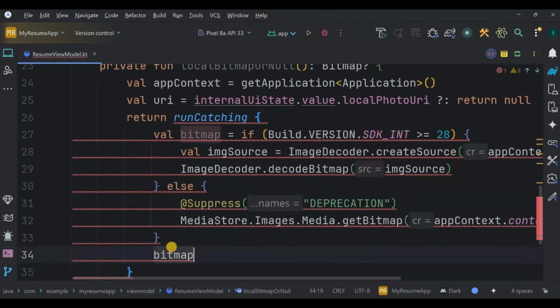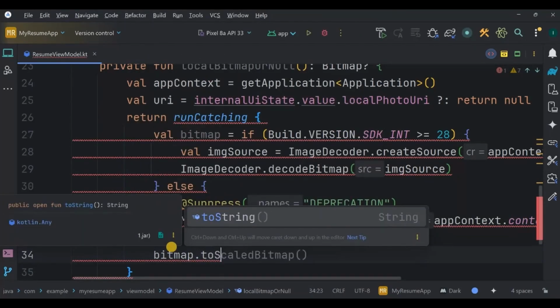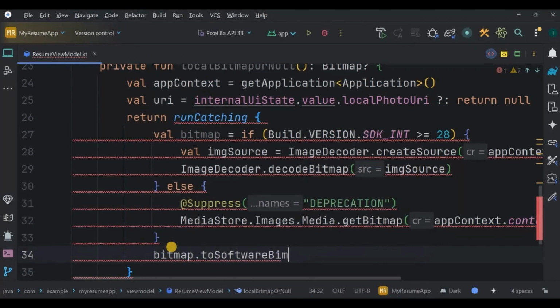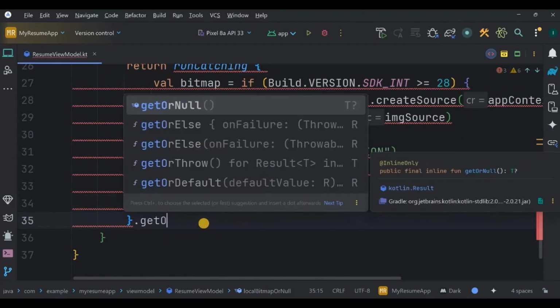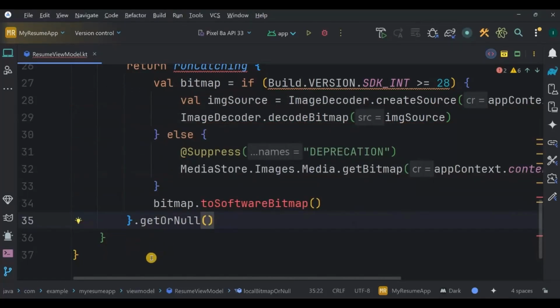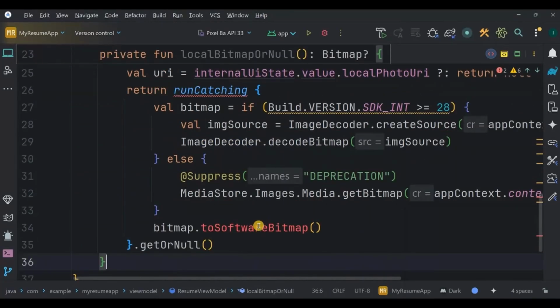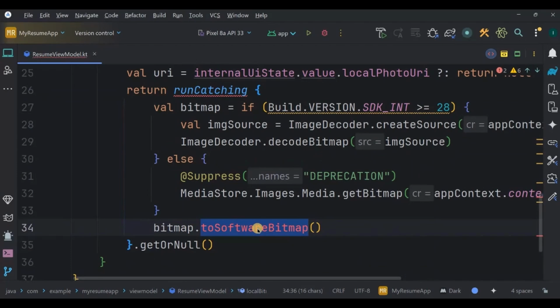Finally, the decoded bitmap is passed through to software bitmap, for which we will create a separate class. It is a helper that ensures the bitmap is in a software render format instead of a hardware packed, which is crucial because PDF APIs don't handle a hardware bitmap reliably. Understood? Lastly, get or null prevents crashes and gracefully returns null if decoding fails.